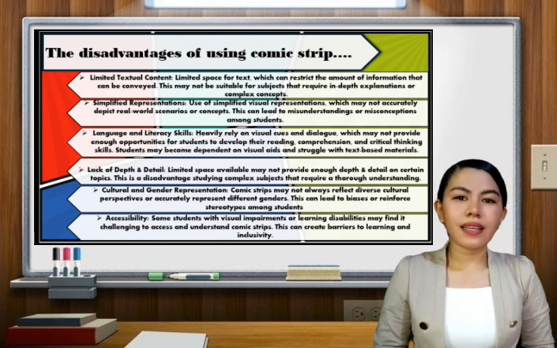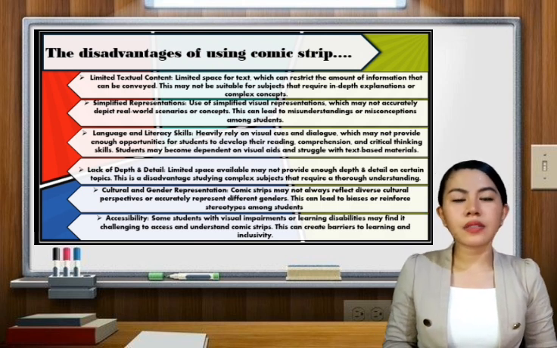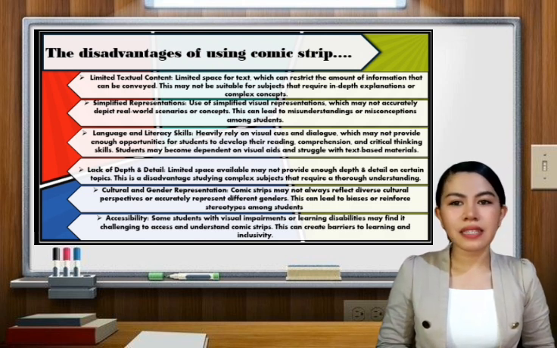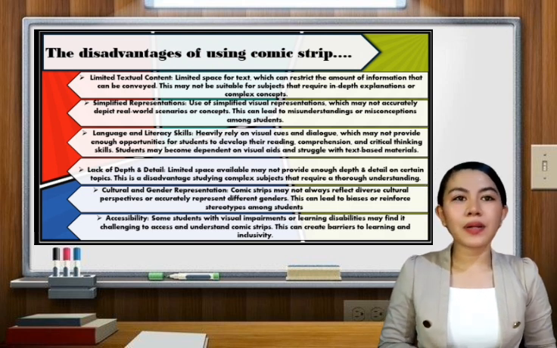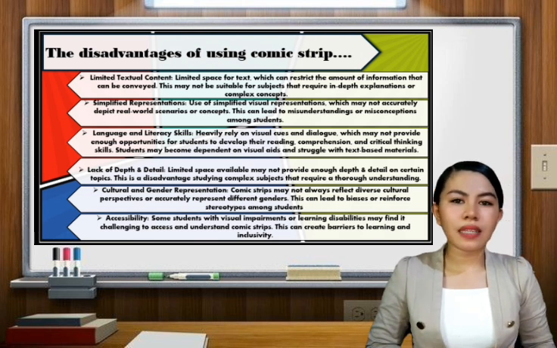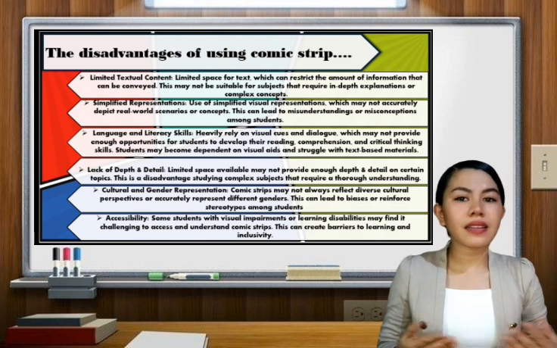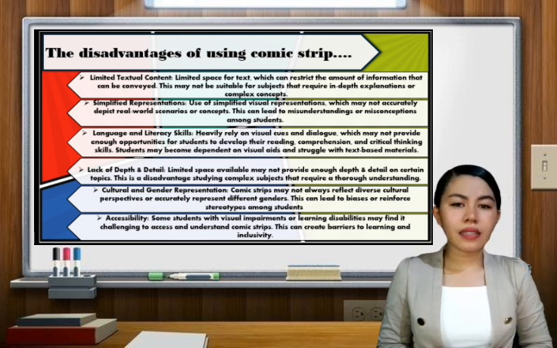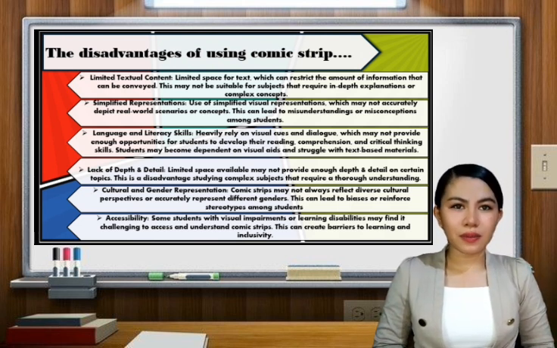This is a disadvantage when studying complex subjects that require a thorough understanding. And the fifth disadvantage is cultural and gender representation. When it comes to cultural and gender representation, comic strips may not always reflect diverse cultural perspectives or accurately represent different genders. This can lead to biases or reinforce stereotypes among students.